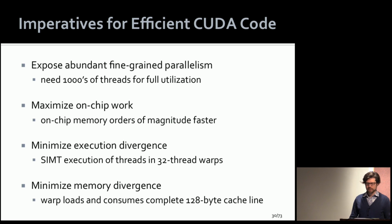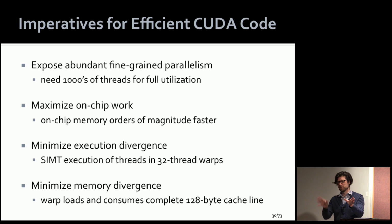We also need to minimize execution divergence. So if you have a branch and the branch is based on your thread ID and you branch in a way that breaks up the SIMD vector, then the hardware is going to serialize it. It's going to say, okay, I'm going to execute all the threads that went on the then branch, and then I'm going to execute all the threads that went on the else branch after I'm done with that. So it sort of sequentializes it. And as you keep on branching, if you fully diverge, then you could have every one of your 32 threads in a CUDA group that we call a warp doing different things, but then you've given up a factor of 32 in performance. So like we were talking about before, at that point, you're not getting any SIMD vectorization.